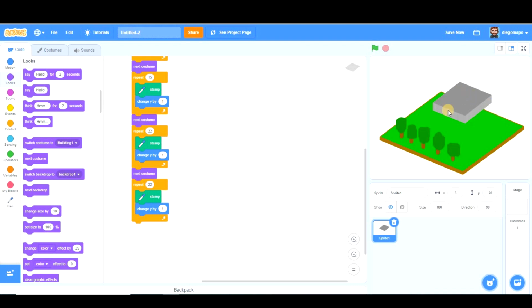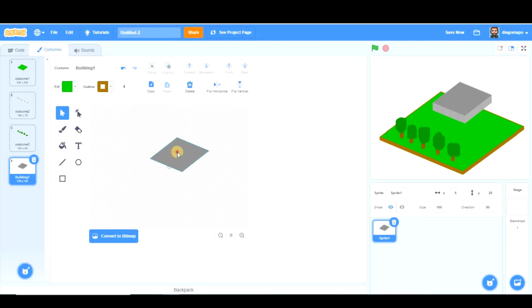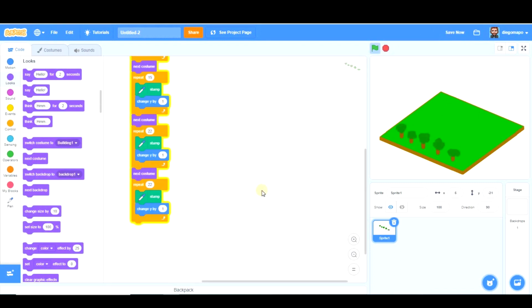Okay, as you see, it appears over there, so we have to move it this way. So let's go to costumes and let's take it here. We have to try, guys. Here we have to try out until we find the best position, okay? So that's fine here. And now obviously we need a gate here.